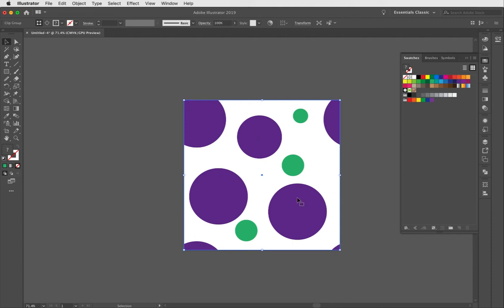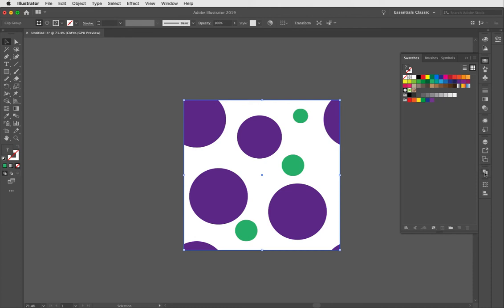If I want to just make sure this pattern is working, this is perfectly adequate to finish on if I was sending this straight off to print. But for the tutorial we're working on, it's really great to also set this up as a swatch. There's one more step we need to do for that, and that is to merge it. So we want to make sure that anything that's sitting outside, even though we're using clipping mask, these vectors are still outside here, which means if we make it into a pattern swatch now, it's going to use those as gaps. So we don't want that.